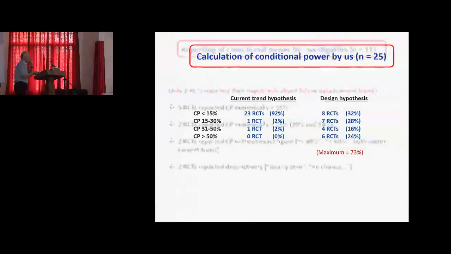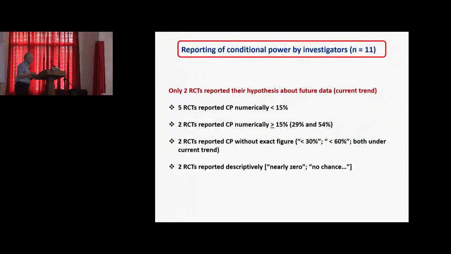Right. And then the smaller group of studies that reported conditional power directly, so we didn't have to do the calculations. And just to save some time, we believed them. We didn't check their calculations because each one of these was an effort in itself. So if they had reported something, we actually used that value.